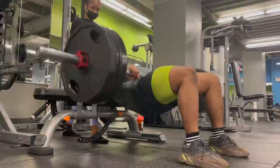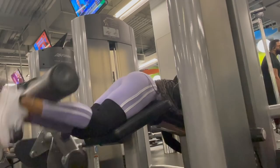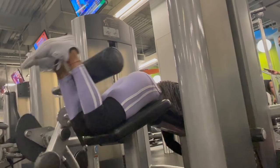Anyway, so moving on, I feel like you can't really have a glute focused leg day if you don't have hammies in your workouts. So the way I do this is I pick a heavy weight and then I do a total of 8 reps, and then you'll see me get off, drop the weight, and do a total of 8 reps, but single leg only.